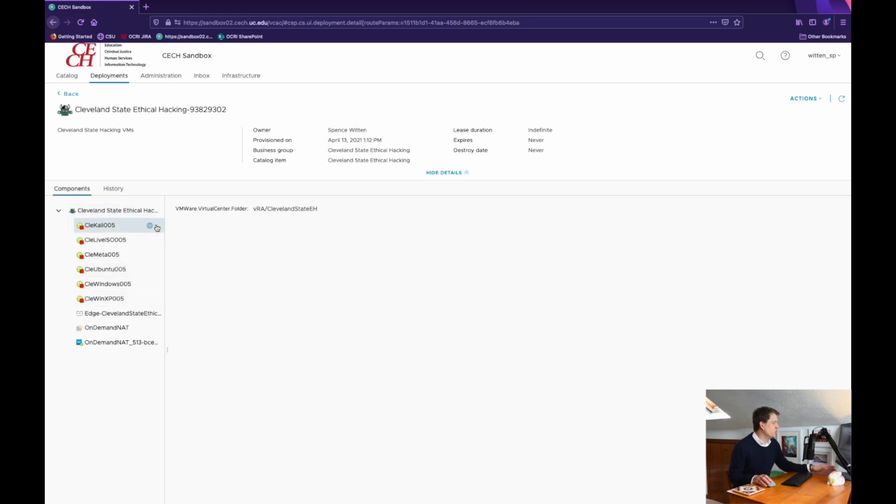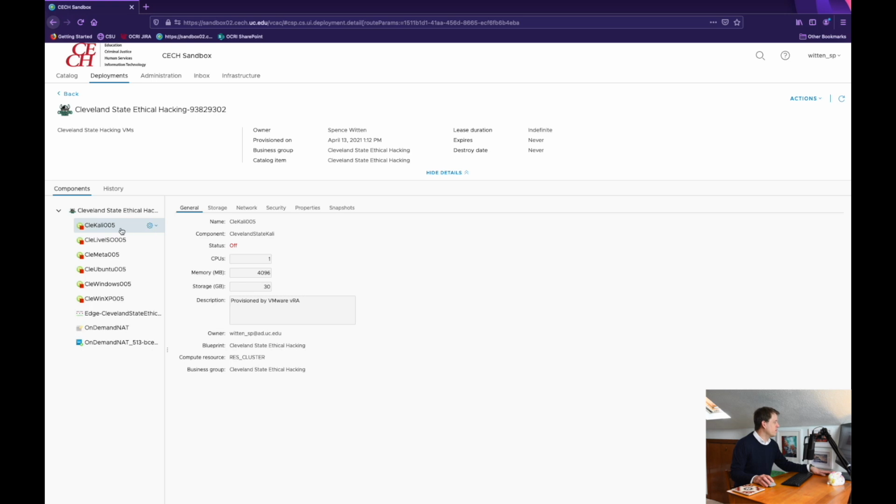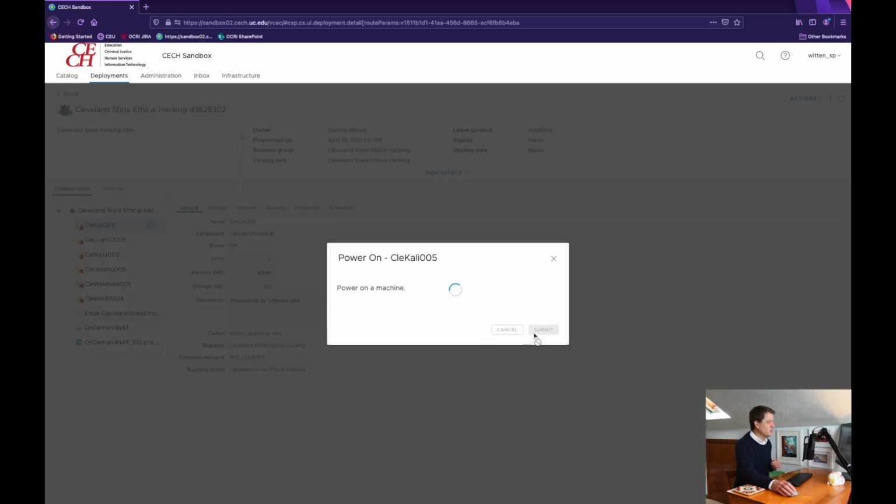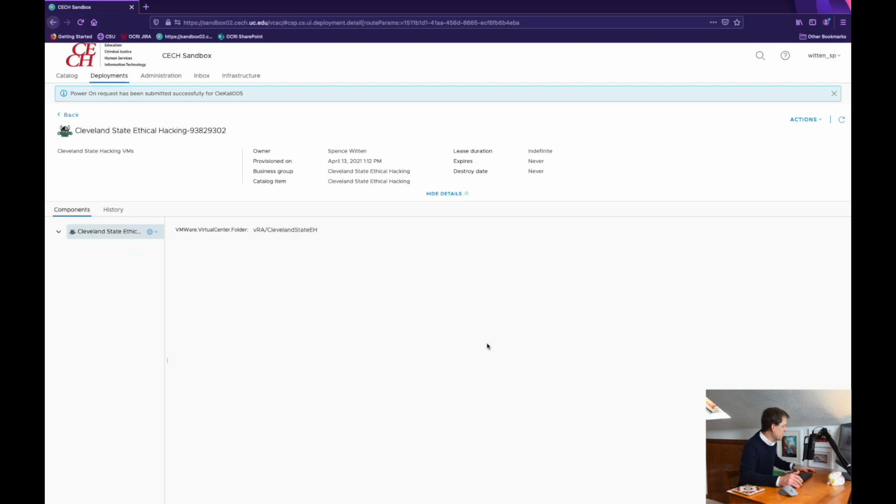To power on a virtual machine, it's kind of the same process. This top one here is your actual Kali Linux distribution. It's going to look a little bit different than the version that we worked with in Cyber 1. It's a slightly older version that's part of this lab, and it doesn't have all the same bells and whistles, but it's perfectly functional. Again, click the down arrow, and you have a limited number of options since this machine is currently powered off. We're going to click power on, and obviously wait again our 15 seconds or so while this is in progress.